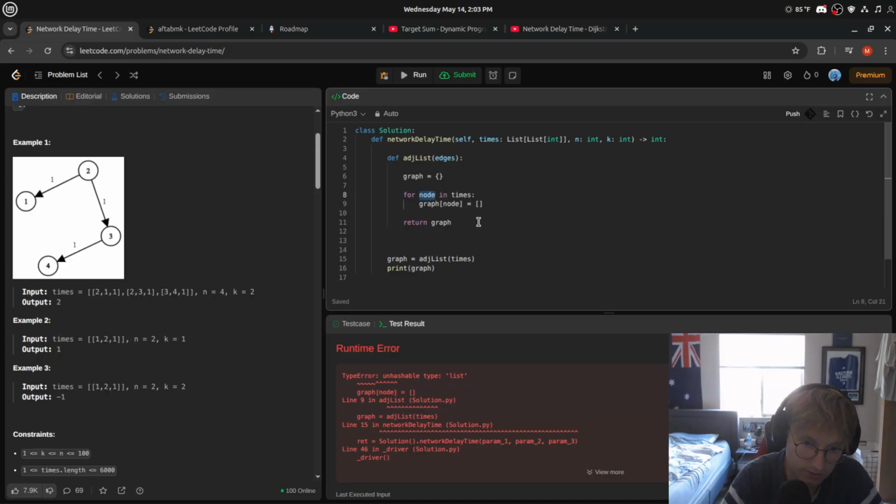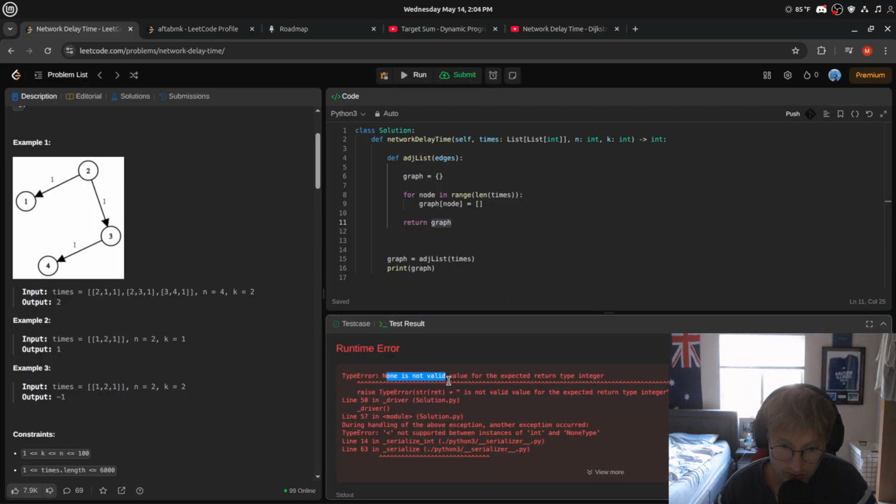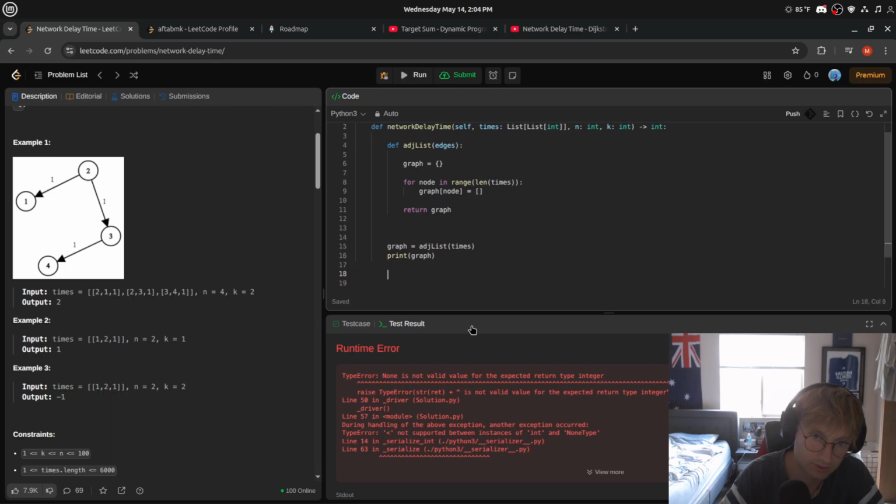Technically this node is a list, so I feel like we have to do, well, for node in range length of times, and then we make it this. None is not a return type integer. Let's just return count, make count equal to 0.